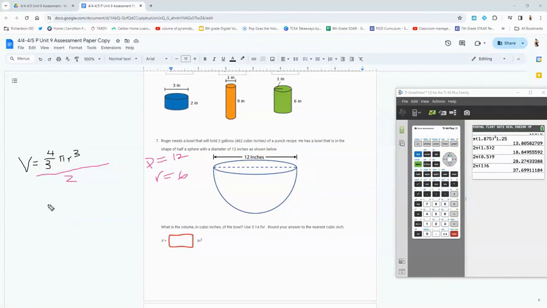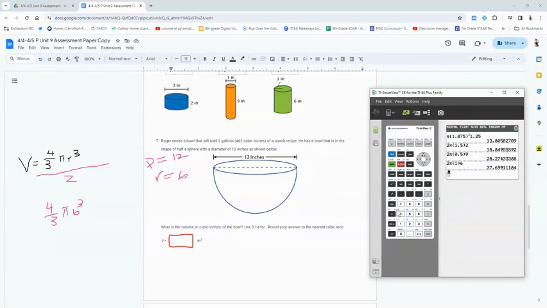So now I'm going to do 4/3 pi, and I'm going to do 6 cubed. I'm going to start there first. So I'm going to grab my calculator and do alpha x, 4/3, and then second cat ear pi, and then 6 to the 3rd power. Enter. And then after that, I have to divide it by 2 because it's a hemisphere. So we divide by 2. And now we have 452.